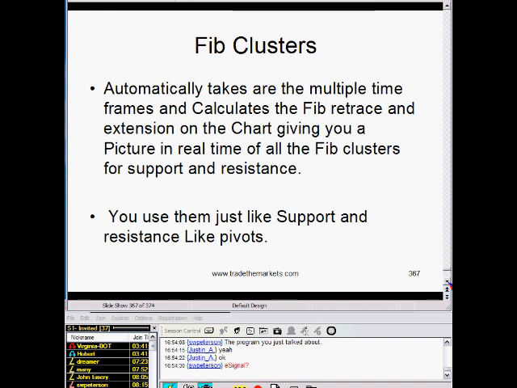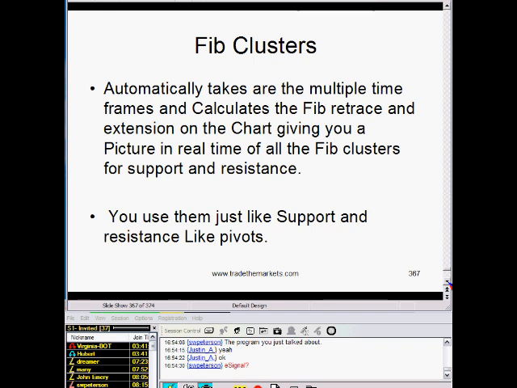So fib clusters are just all the retracements, the extensions, and alternates on weekly, daily, hourly. These are the time frames I use: a weekly, a daily, an 89, an 81, a 60, a 45, a 15, a 45, a 30, a 15, and a 5. And I automatically use about 3 pieces of software that I've kind of consolidated into one. It'll automatically give me the Fibonacci clusters.